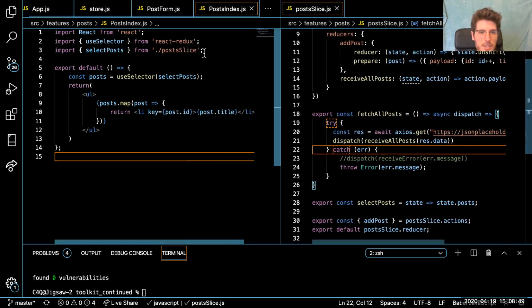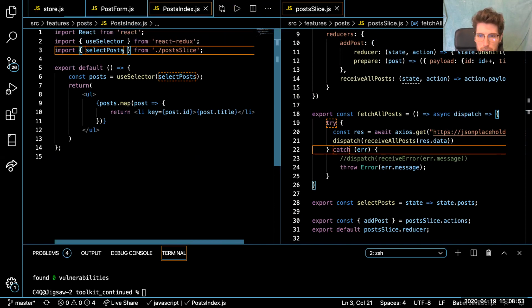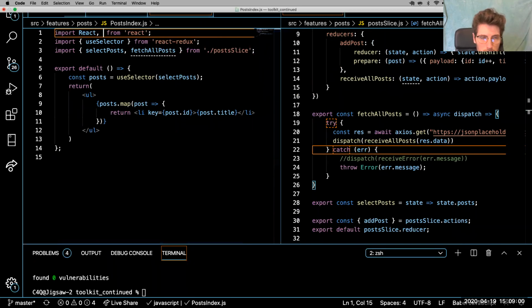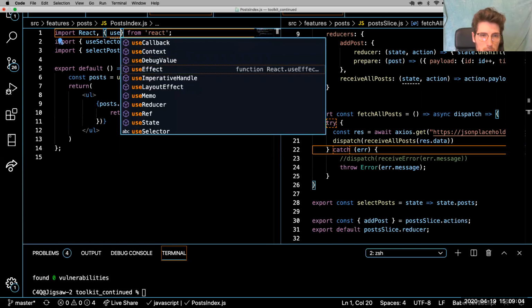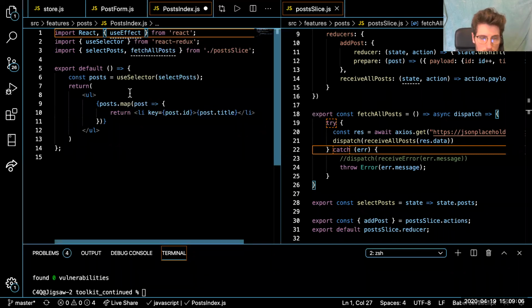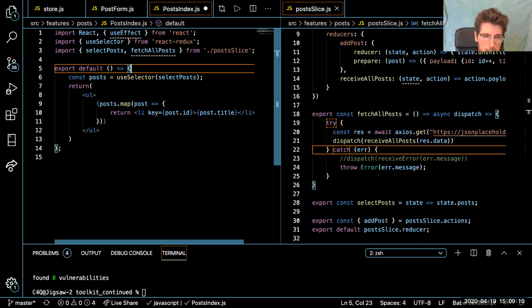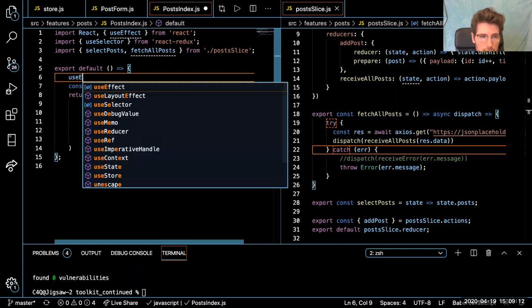So from select post, I'm also going to import fetch all posts. And from React, I'm also going to use effect because I'm going to grab all these posts when the component first mounts. So I'm going to say use effect.